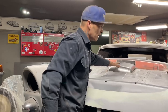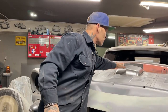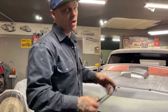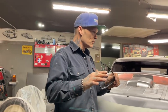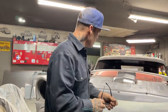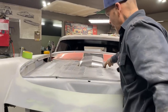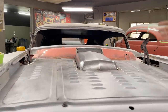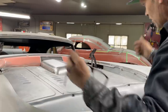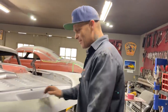The shaker, I just mounted some brackets on the bottom of this, mounted some brackets on the shaker, and then bolted the shaker to this piece. So now it's not actually on the engine, so it's not really going to shake unless I put some springs in there or something, who knows. But what I'm happy with is the distance that I have all the way around it and how it looks and how it's setting there. Basically, when you open the hood, it's going to look like a shaker, but it's not shaking.